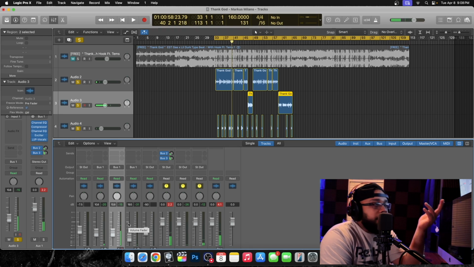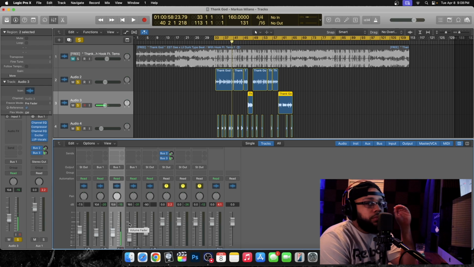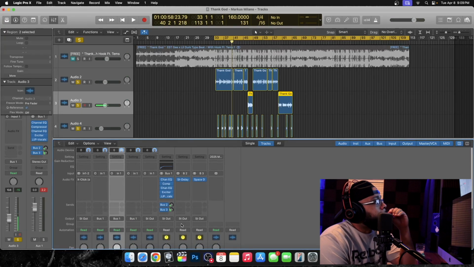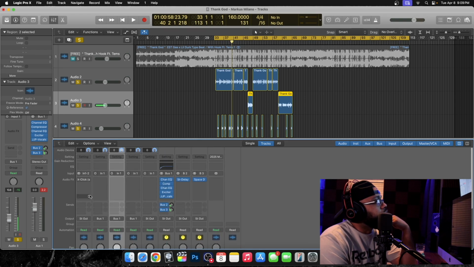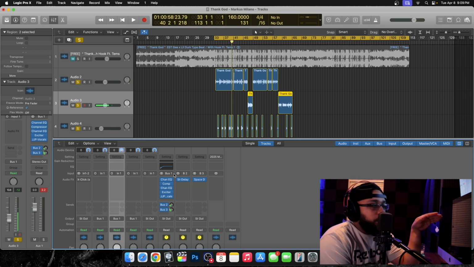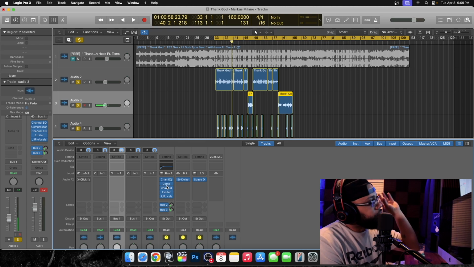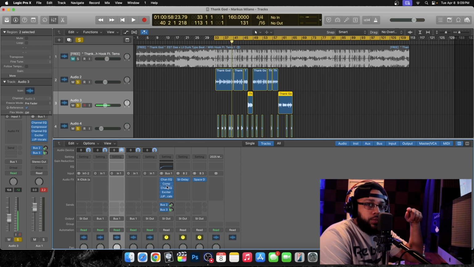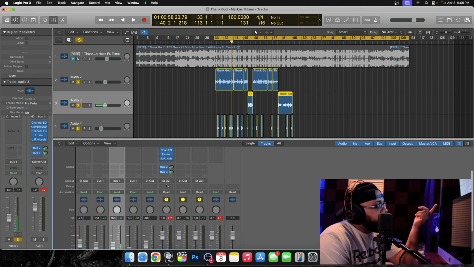That's easy. And then you're freeing up your workflow, you're freeing up your hard drive, your CPU. It's a way cleaner way to work. All you're doing really is adjusting once you get the vocals set in place, or you get everything set in place with how you're trying to mix. You bring it over to a bus, route it to a bus. Now your main vocals and dubs can be routed to that, and boom, easy. And then it routes to the delay effects, routes to the reverb, which ultimately routes to the stereo output.